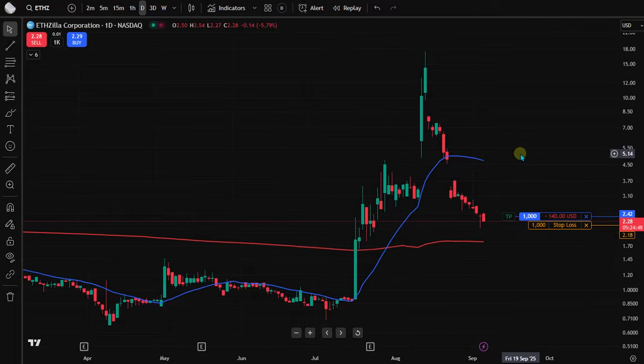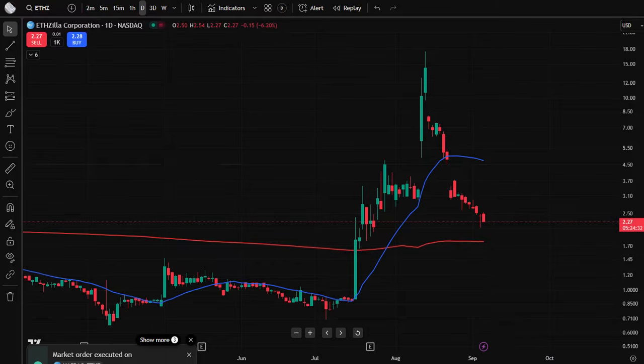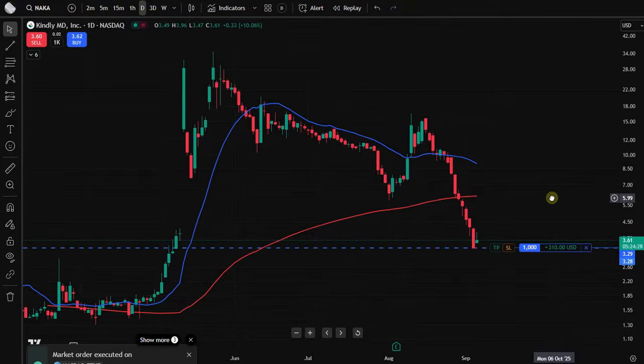Honestly, we're trying to get a little fancy here off this bottoming tail candle. Had a real strong time count to the downside. The markets did gap up today, and then it's just been a big sell-off. So we're going to go ahead and take our licks, get out of that one. Then we're going to go ahead and move up the list. And we're going to go ahead and get out of this one too. This one, we are positive.